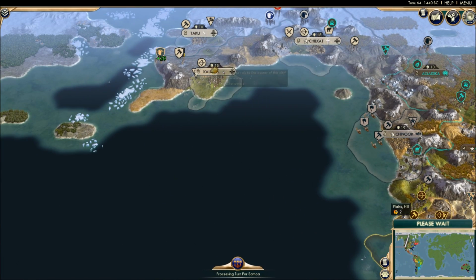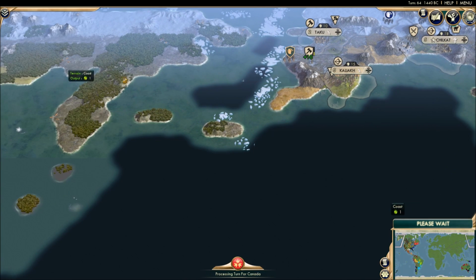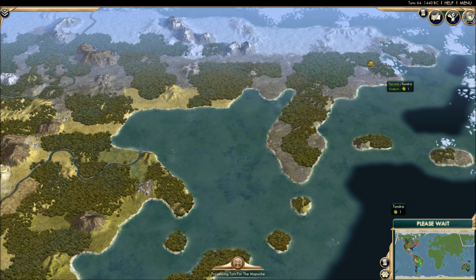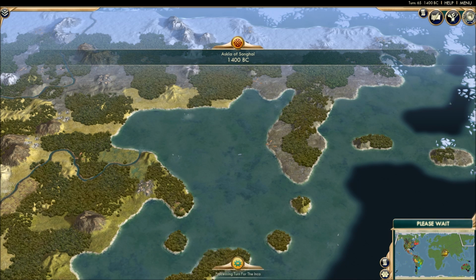Oh, they would have to get open borders with the Tlingit, but they could always make it through into Alaska, through Alaska into sort of Kamchatka region of Russia. I think that's what it's called. Hope it is.